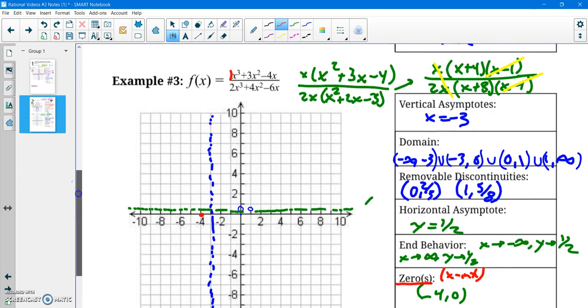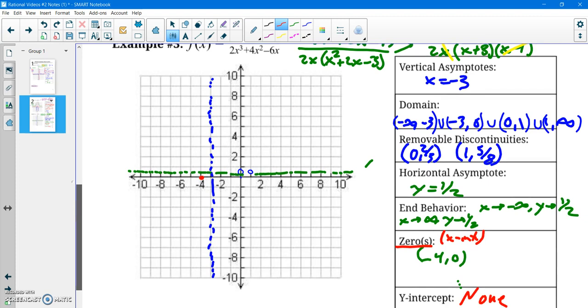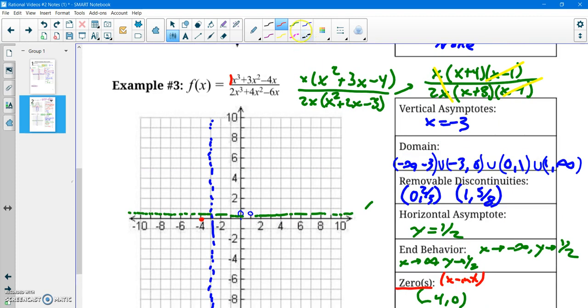For the y-intercept, if you plug in 0 for x, you get 0 over 0, which is undefined. There is no y-intercept. I don't even need to make a little table. You can if you want. I'm confident that because of that red guy there, my graph looks like that over here. Sorry, my graph's a little shaky. And remember, your graph actually has to go through holes. So I'm confident that it comes up to these holes, hits the hole, and it's got to cruise up there. And that's what my function looks like.